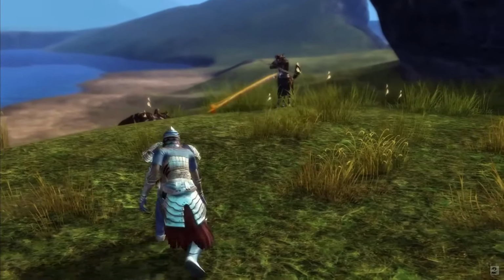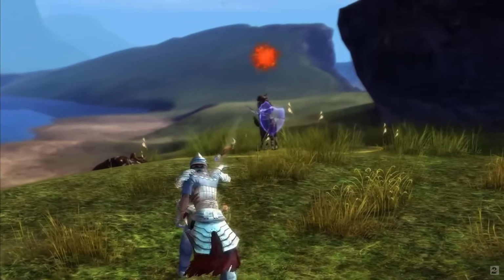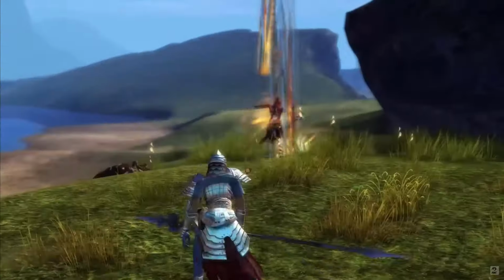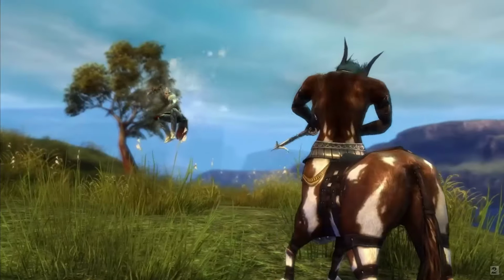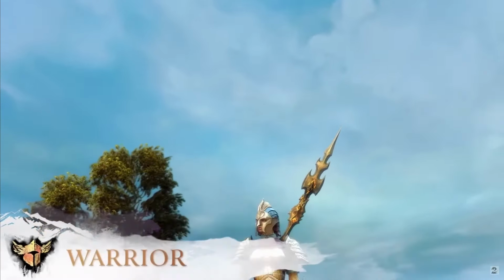Finally, the Spear Burst skill, Harrier's Toss, allows the warrior to leap up into the air, evading attacks while hurling the spear down with explosive force, and dealing more damage the more adrenaline is spent on the burst attack. So the warrior seems very straightforward.